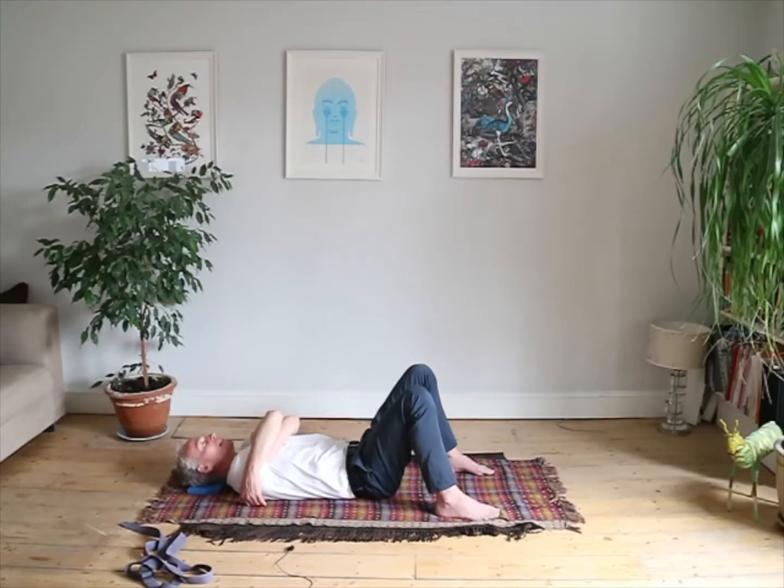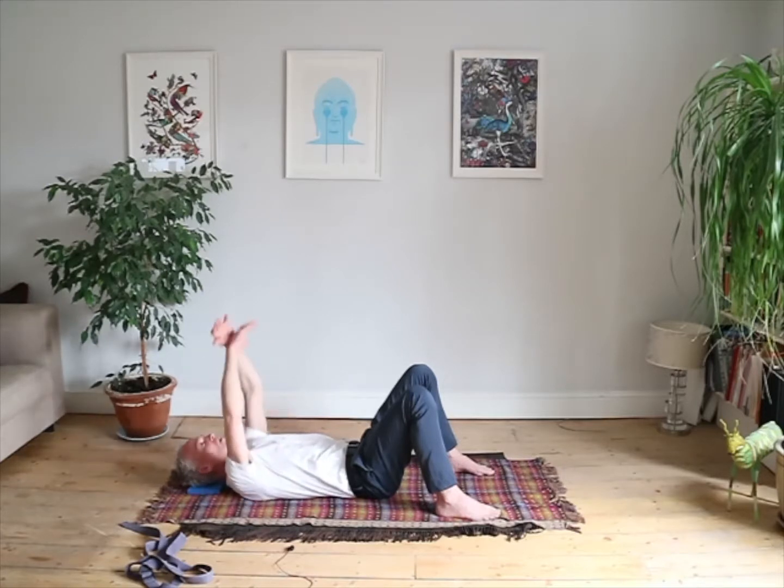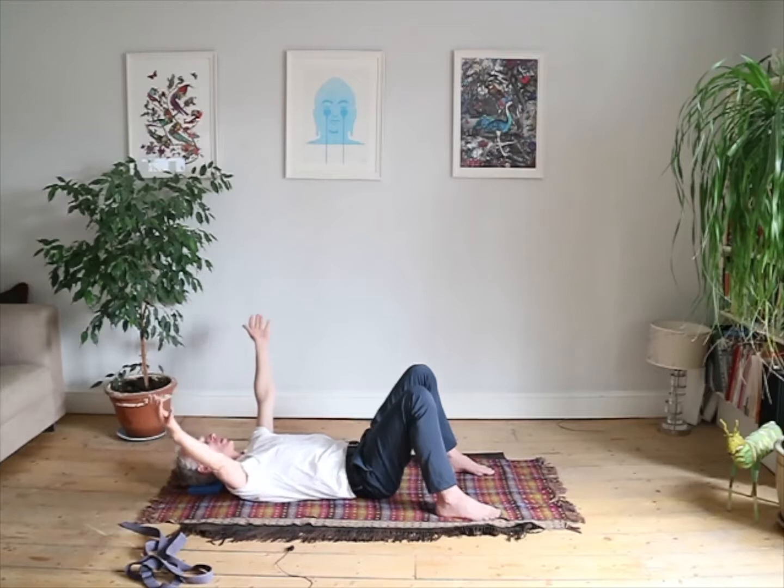Can you feel it into the inside ridges more, into the outside ridges? Can you feel any of the individual toes? Maybe just wiggle them so you're really present to your feet. You're really grounded and feel rooted and planted in your feet. Then we're just going to open up the arms like an expression of joy.